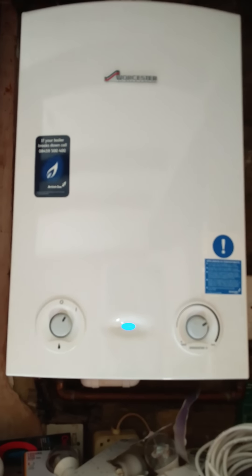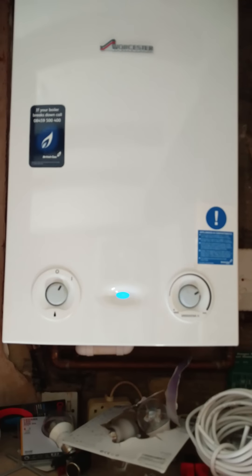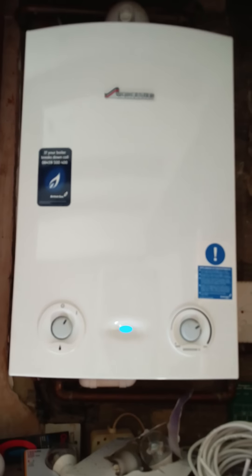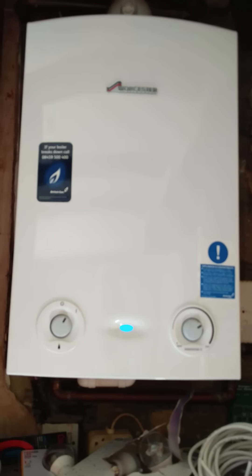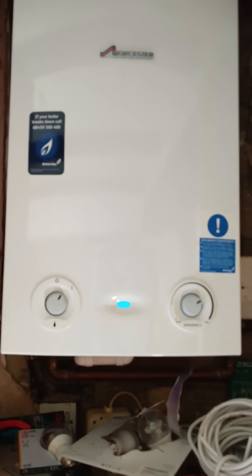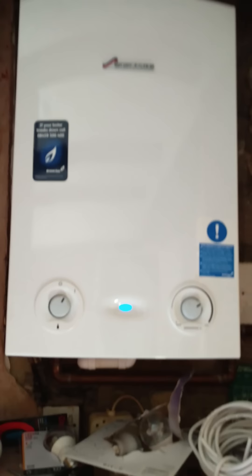That was blocked up with a lot of limescale. When the plumber came round he took this all apart, took the box out — obviously switched everything off beforehand — and literally just cleaned it out. He didn't have a spare one with him, but he ideally would have replaced it. They're not very expensive; I've seen them on eBay going for about £15 to £20. It's just a yellow box with an inlet and an outlet, and I think it's got some sort of strainer on one end so it doesn't allow too much debris in or out.